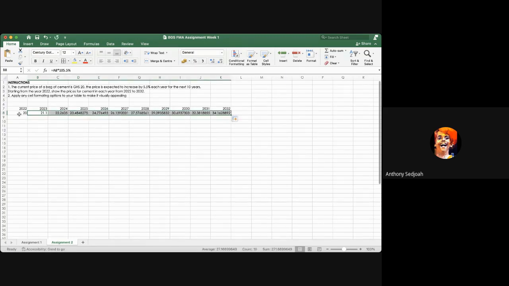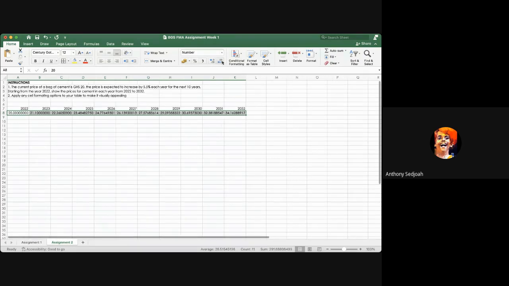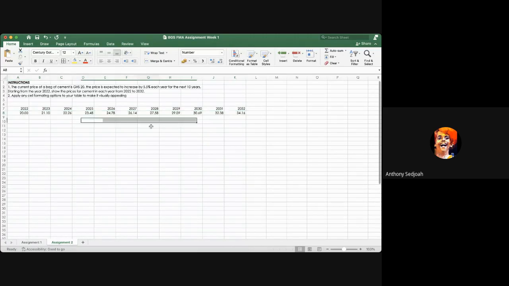To make things more uniform, I can format it to show just 2 decimal places after the main number. Do it like this. And then you can apply headings too. So I'll insert some cells before the 2022 and the price.